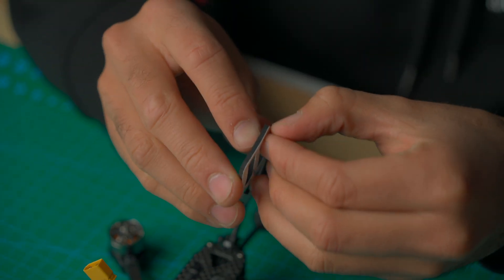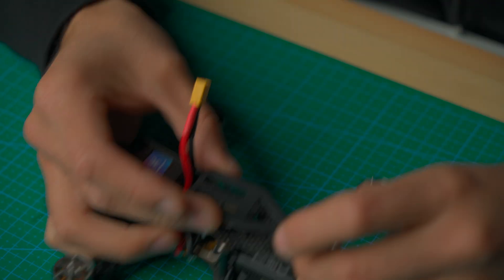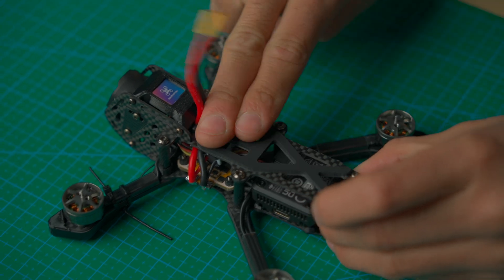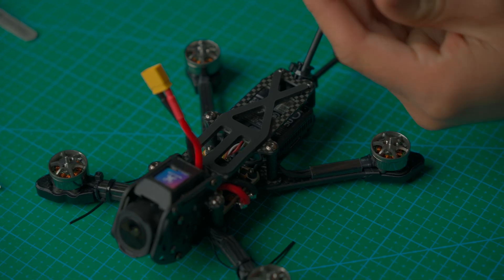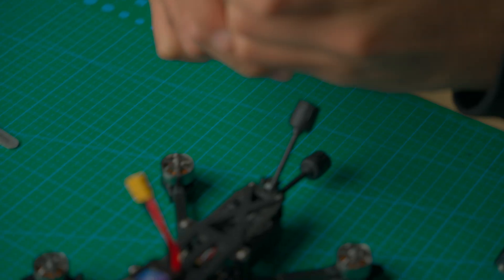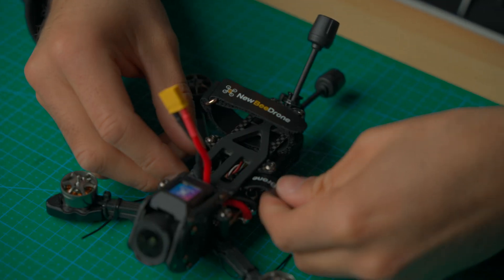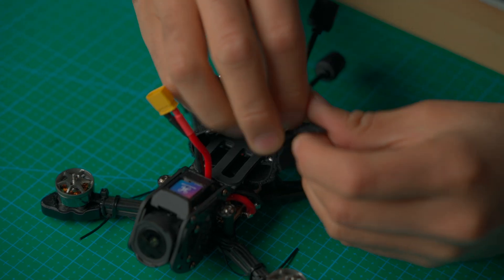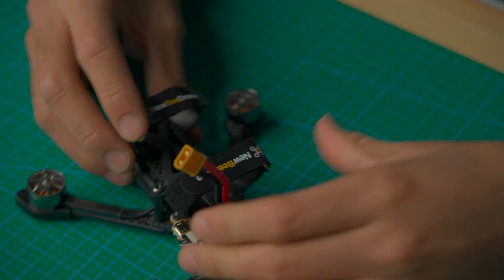Now for the battery pad — just like any other battery pad, take off the protective film on one side, line it up, and it goes on just like that. Your battery is going to sit right here on the anti-slip pad so it won't slip. Then put in the Nubidrone labeled battery strap — one in the bottom and one on top. Make sure you're not running it over any wires, because you're going to strap this down as hard as you can so the battery doesn't go anywhere. And we're all set.